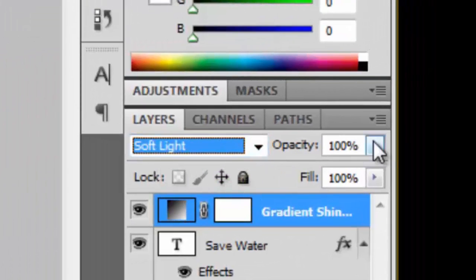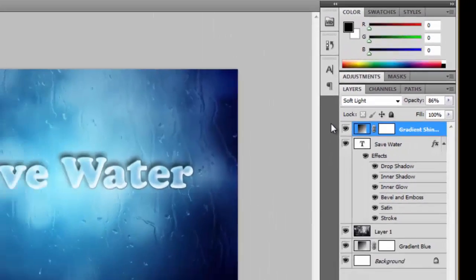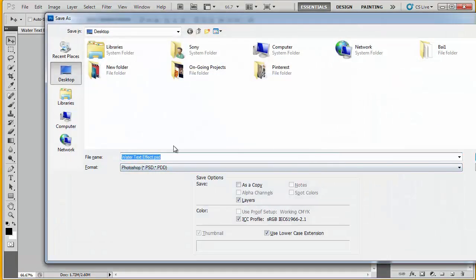Adjust the opacity if needed. Done. Save your text and enjoy it.